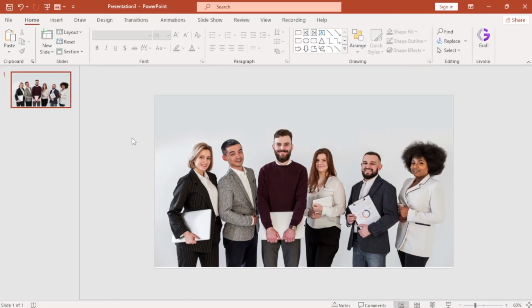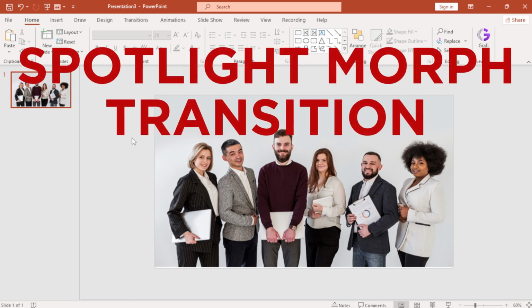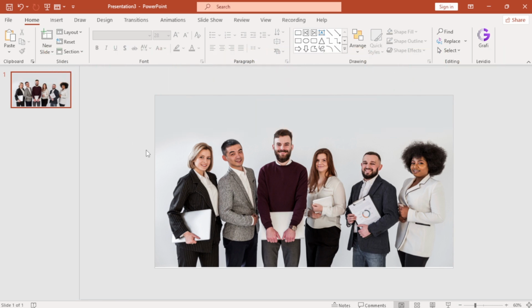All right, now over to the Spotlight morph transition. I call it the Spotlight morph transition simply because it's an aspect in presentation where you cast a spotlight on a particular individual, let's say like we have here, pictures of a person where you want to explain who the person is, and you want all attention to be drawn to the person. You want to cast a spotlight to direct your audience and keep them engaged, not confused.